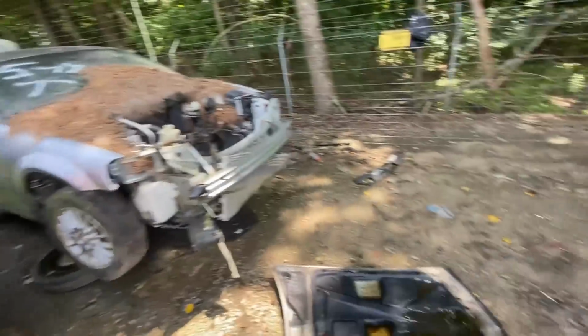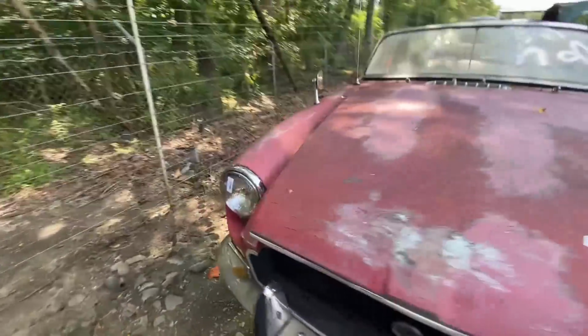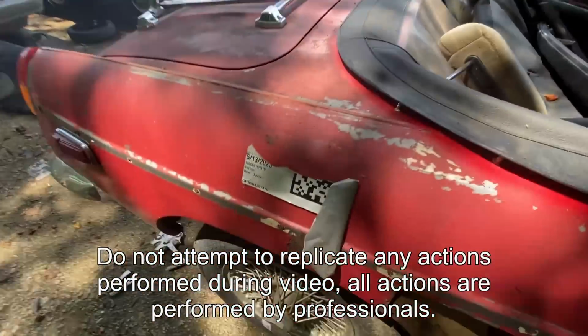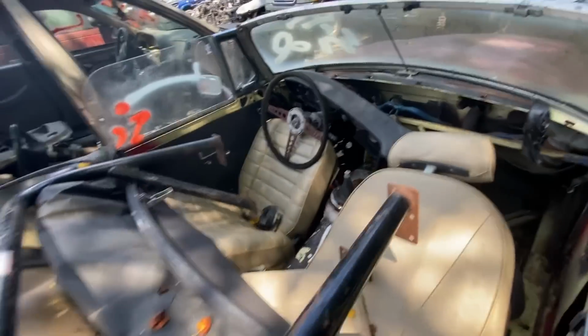And I think this car, Chrysler Sebring, what is this? Is this a Sebring? Oh my God, I almost missed it. Look at this, y'all. It's an MG. Oh, what? What is this thing doing in here? It's a little MG Midget. Isn't this a Midget? I can't tell. Oh, it's an MGB. I don't know the differences between these. I think this one was probably sitting outside.